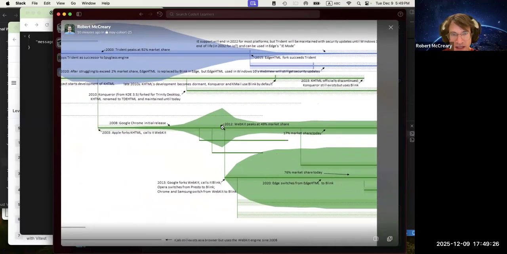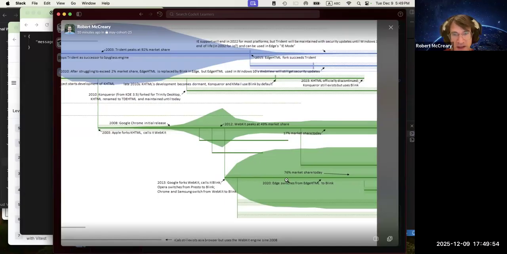That's why it says Apple, because it used to be Apple's WebKit. It used to be Apple's code, but they forked it and made improvements on it. It's got 76% market share today. And Edge also uses Blink. So this is the C++ code that is running the browser.